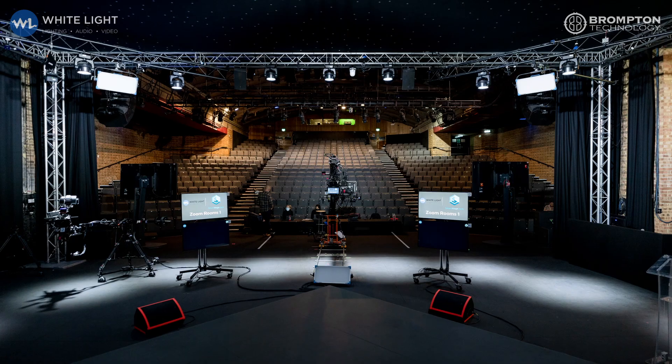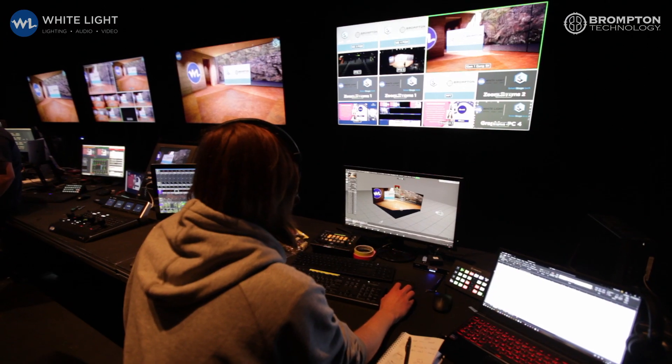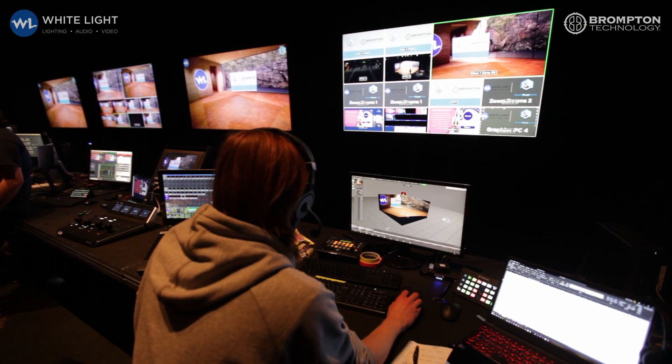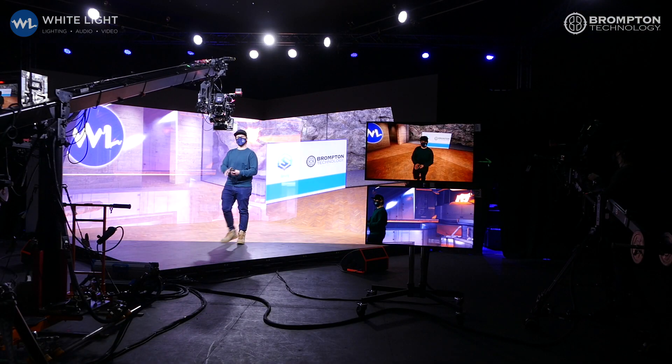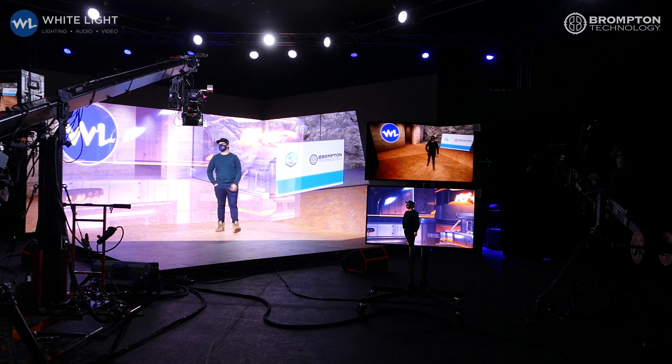Then we moved to the Science Museum, which gave us a home for a number of months, and eventually we moved here to the Mermaid. The benefit here is a 600-seat auditorium, with the Smart Stage on stage and a full gallery and production facility. This has allowed us to do huge corporate events and broadcasts for clients who would normally deliver traditional events but are pivoting to use XR technology and Smart Stage. Through that journey, we've been exposed to a whole range of different use cases, different clients, different people going on their own journeys with the technology — and now moving on with what we've got in 3.1 with frame remapping.